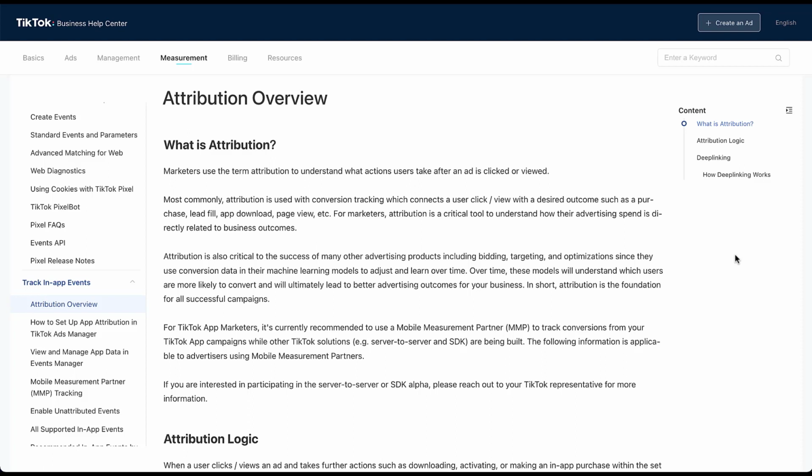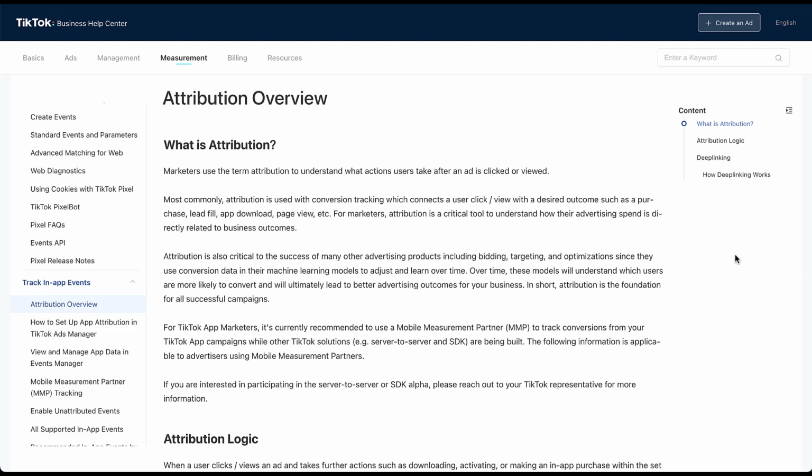We want to be able to attribute the performance of those ads, ad sets, and campaigns to that later stage conversion action so we know what's actually moving the needle for our business. So understanding the performance of our campaigns is obviously a main function of attribution and why we want to make sure that that is set up properly. There are some other secondary outcomes from attribution that we'll talk about here in just a minute.